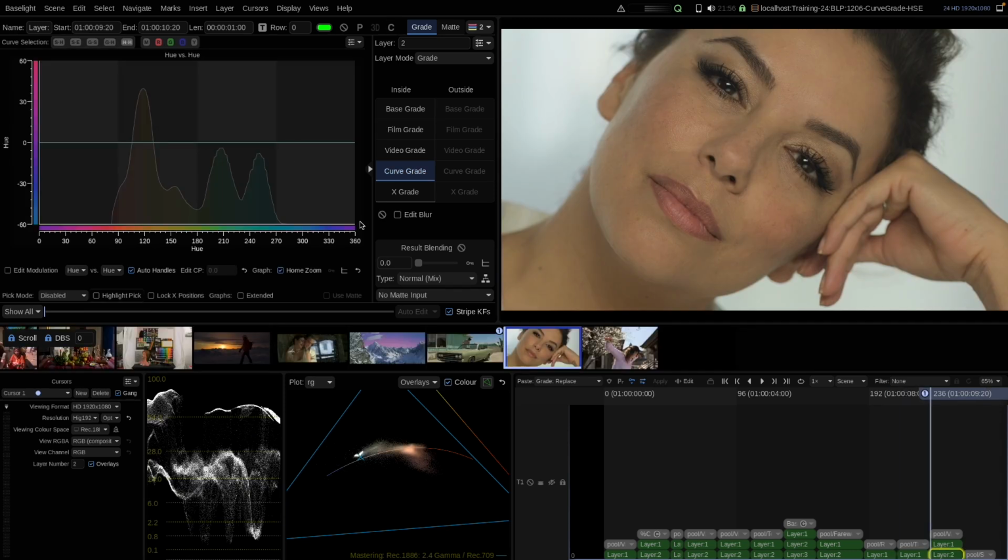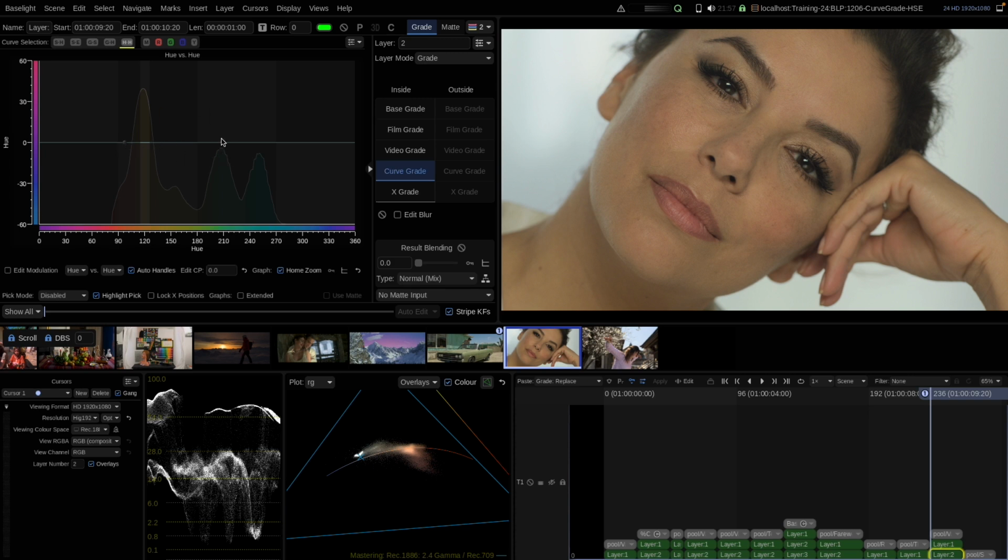On the next shot, we want to perform some nuanced tweaks of a face. And so the first thing that I notice are some slightly greenish tones here in the flesh tones that I want to remove. And I will try curve grade for that. So I go into my hue versus hue curve. Let's examine where our skin colors are living here. It's obvious that it's the big mountain here around orange. And I would say the greenish colors are more on the right flank of that mountain.